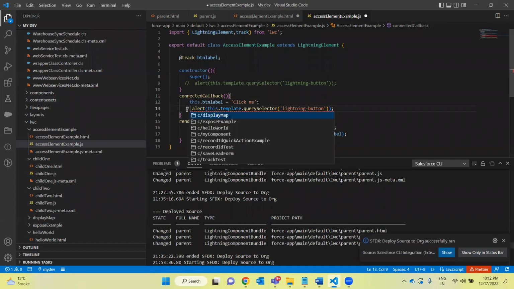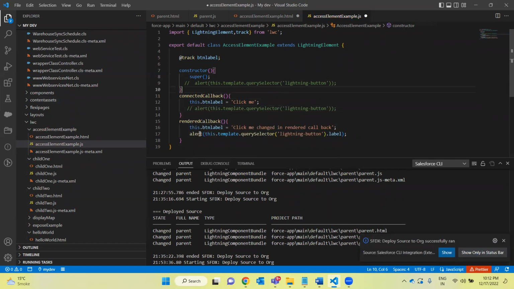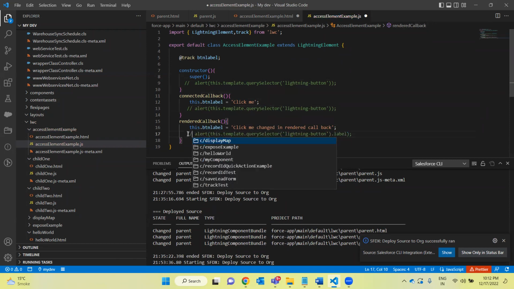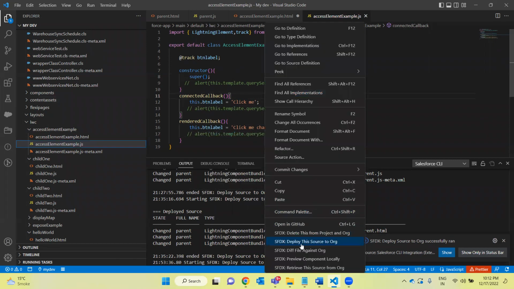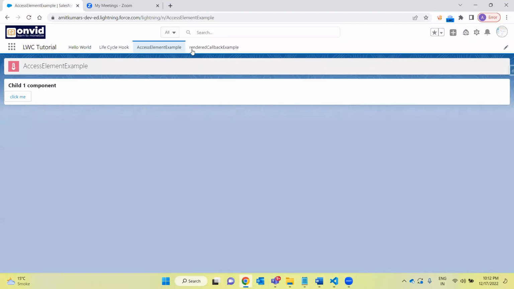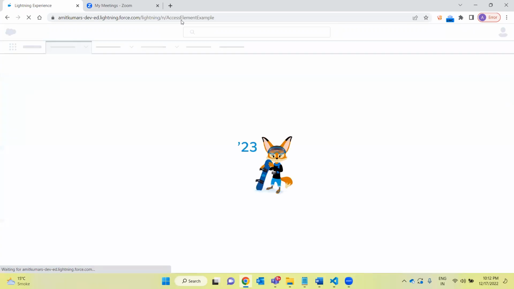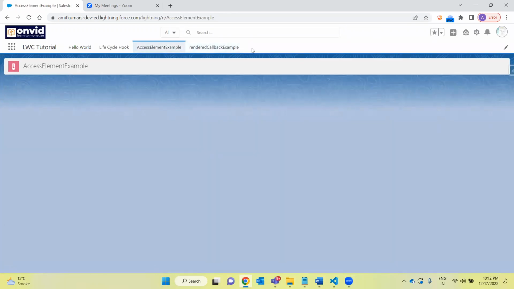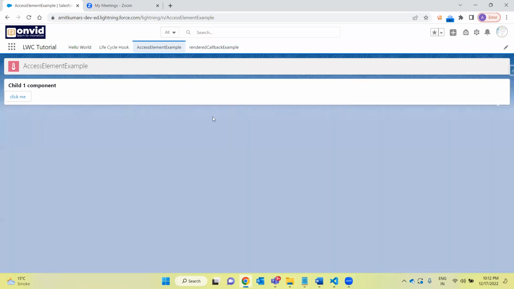Removing the alert also. So we put the comment using double slash in the JS file. It did not get changed, right?